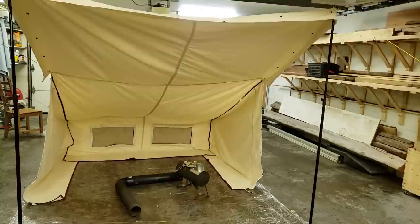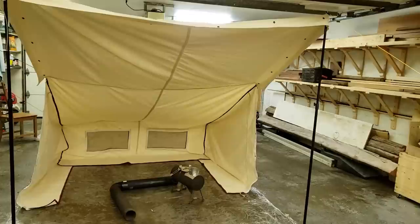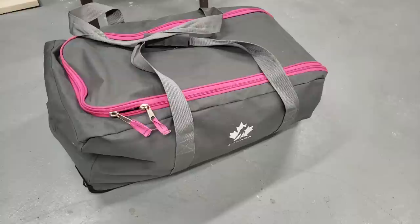Also, the spot where I put the stove jack in will have a Velcro piece with no-see-um bug mesh and a storm flap. So that'll be a future video. Right now we're all ready for winter camping. This is an awesome project. Now that it's all done, I've got it packed up and it fits nicely in this smaller hockey bag. So let's get on the trails, guys.